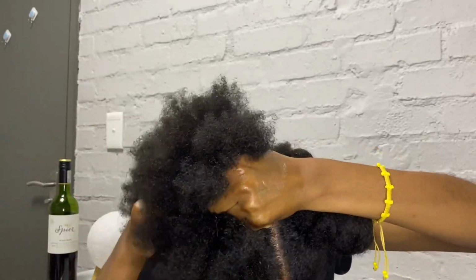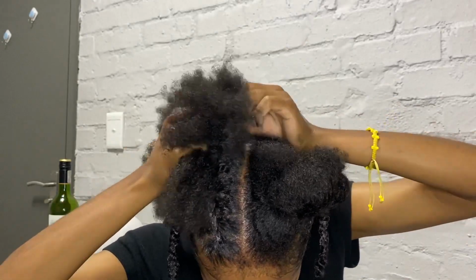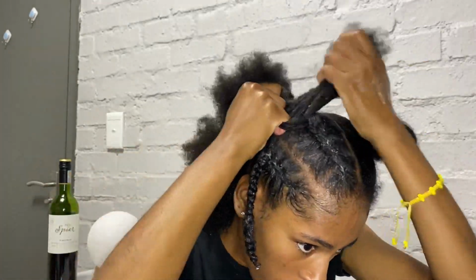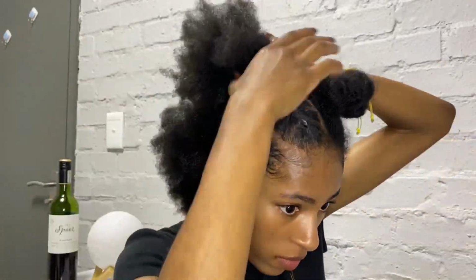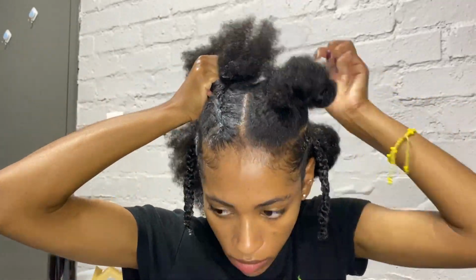Also, when you feel like you are braiding dry hair, don't forget to moisturize the ends so that when your hair dries, it looks neat.